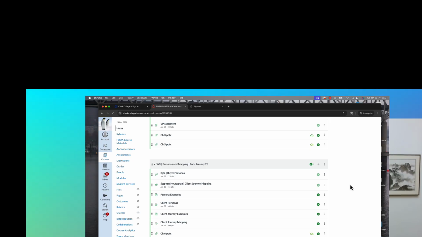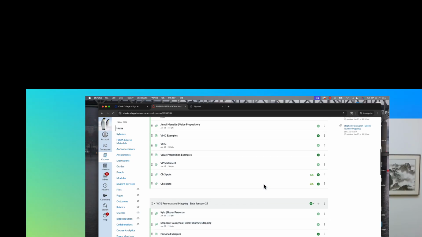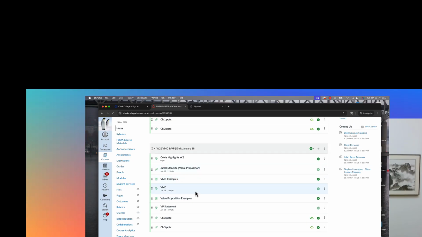Let's get at it. You have 2 assignments due this week and you're building again on that business that you dream of, you currently have open, or somebody you're helping with as they are trying to get the scaffolding around their business. So as we close out week 2, as you see, you have your VMCs and your value props. I'm going to be grading them tomorrow so you'll know where you stand, how you're doing with the work product.